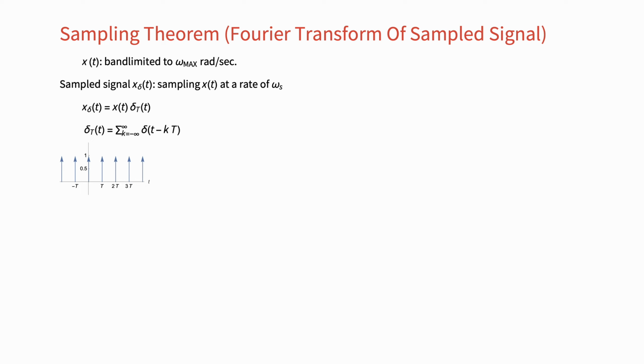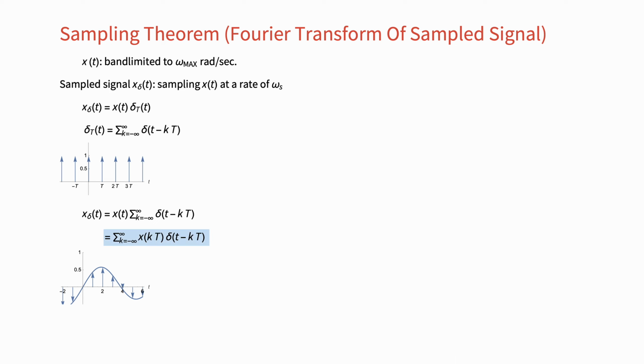When we say an impulse train, it's basically a series of unit impulses repeating every T seconds, T being the sampling period, as shown here. So the sampled sequence x delta(t) can be simplified as the summation shown here, which, as shown here, is an impulse train with amplitudes equal to the amplitude of the original signal at every sampling point.